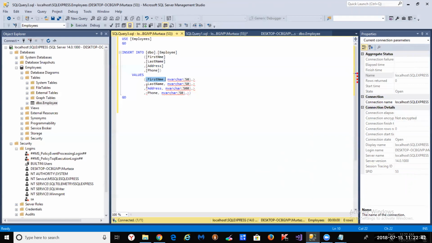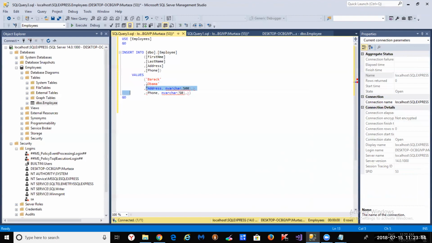And you specify the values here. What's the first name value? We'll have it as Barack, Obama.